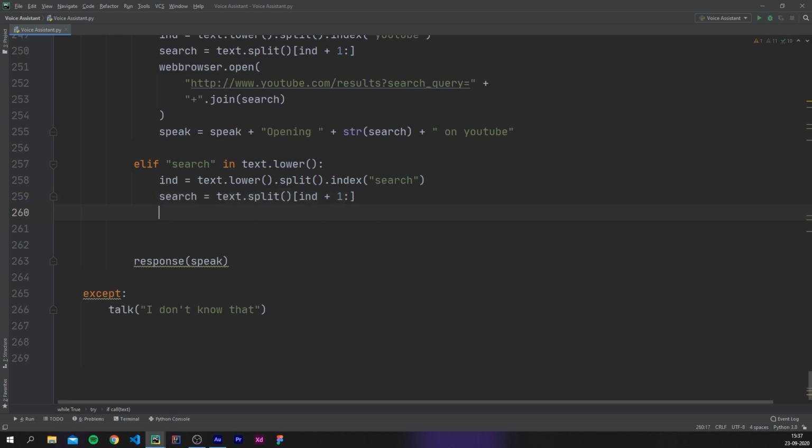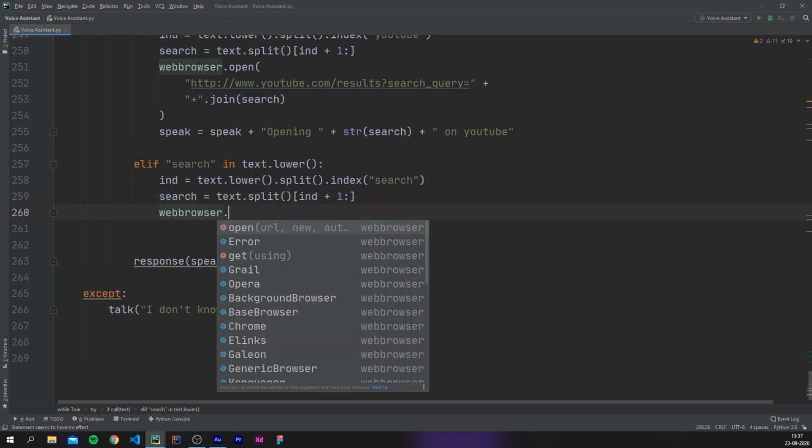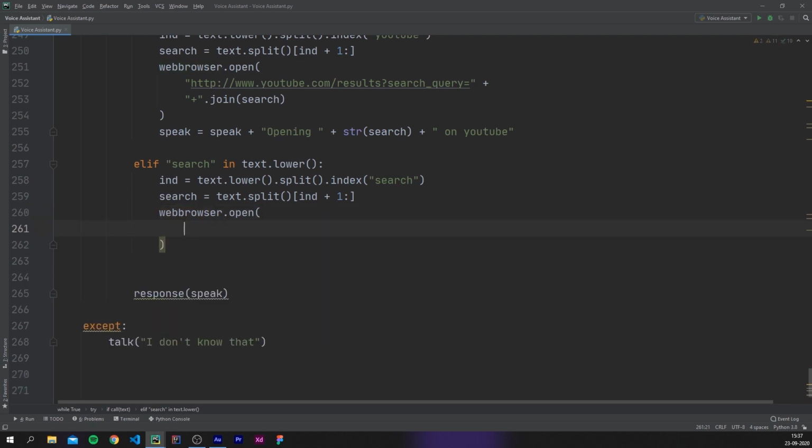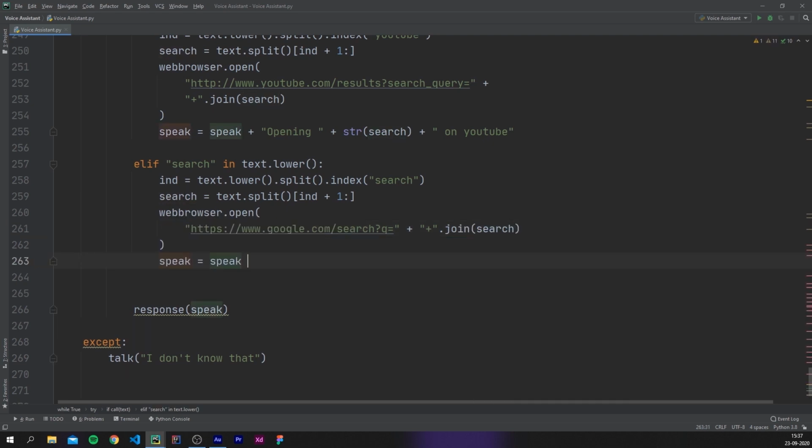In the next line, webbrowser.open, and inside the quotations, https://www.google.com/search?q= . Now add a plus sign. Now inside the quotations, add a plus .join(search). Speak = speak + "searching " + str(search) + " on Google".